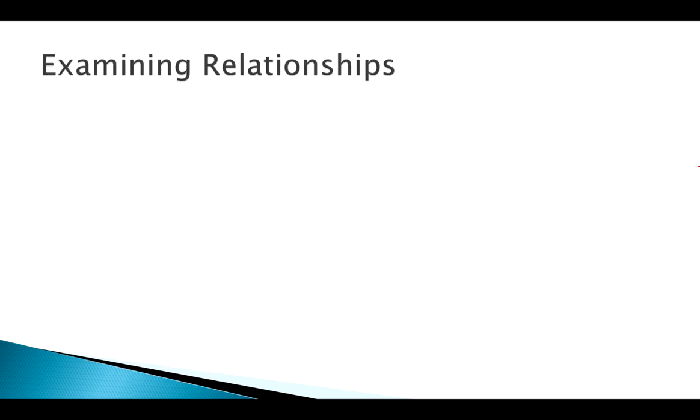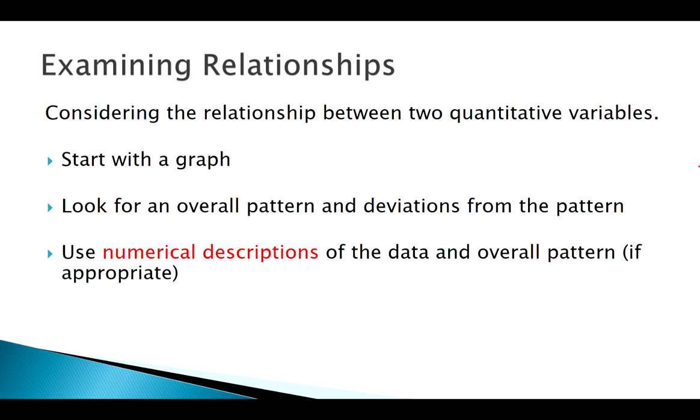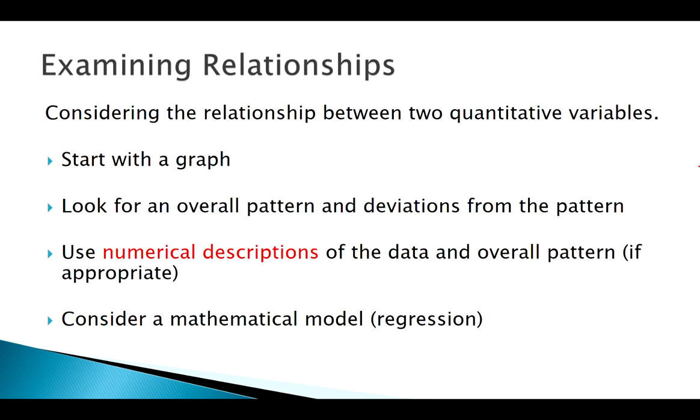All right, so all of that to show kind of the basics of what we're looking for between relationships in groups. All right, we start with the graph. We look for a pattern. So now is where we come to actually putting some numbers to this thing. We'll start with just basic numerical descriptors, then we'll move into modeling. That's actually what we call regression.